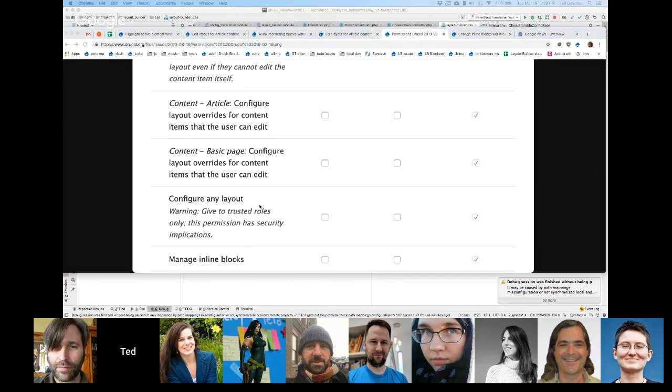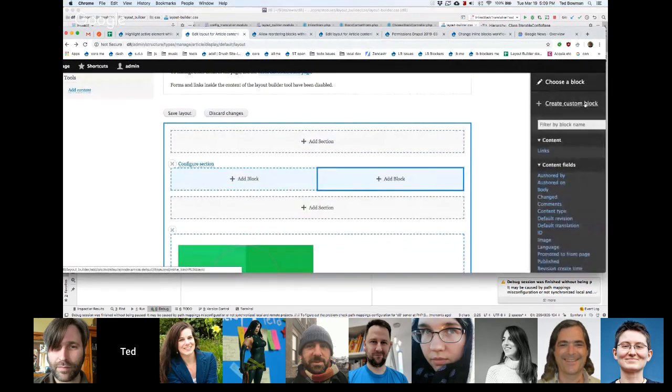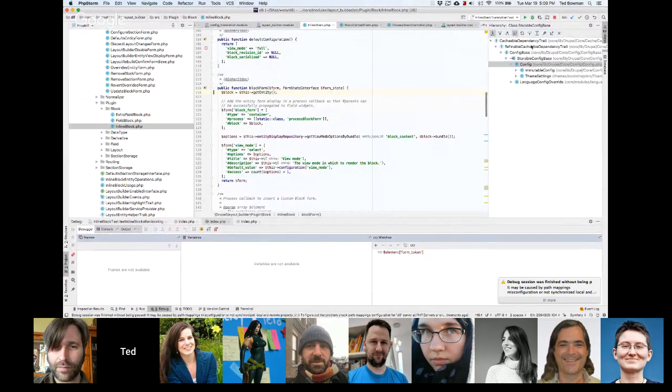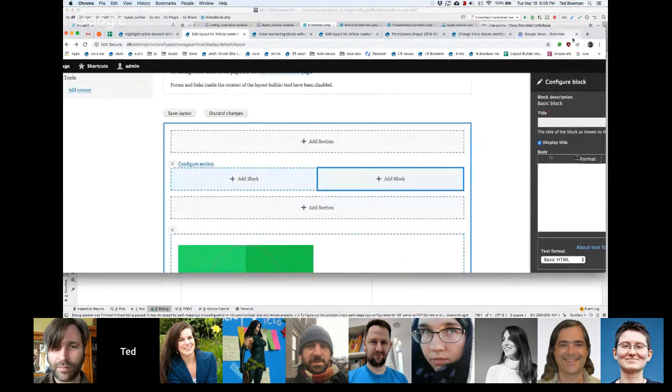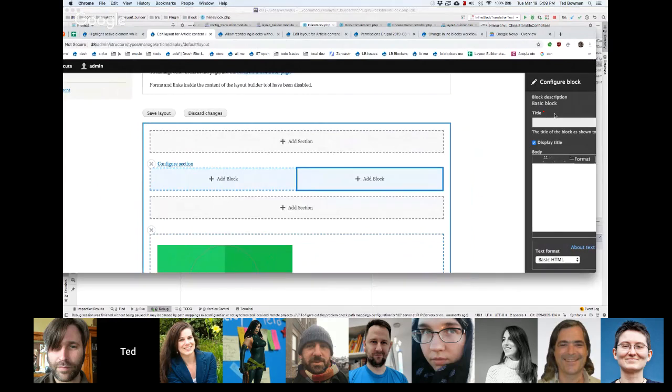Ted, can you show in the UI the adding of a custom block so that we can show them what this permission governs? So if Ted clicks create custom block here in the right sidebar, this is what the permission controls. Where'd it go? It's basically just the ability to add these custom blocks that we call inline blocks that are attached to the layout from the user interface, so they can add arbitrary new content to a layout that they're editing in addition to whatever. And so I think we just wanted to make sure that the permission name communicated what the permission is doing and that it makes sense. It's understandable what these three different permissions do.